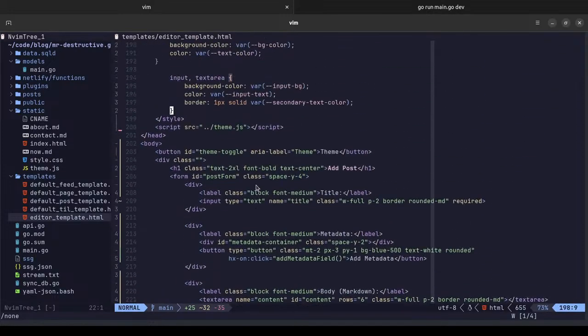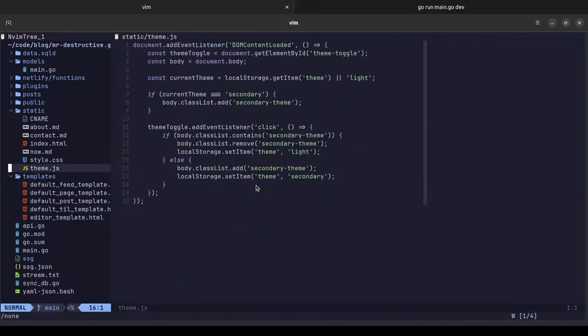But that is never set anywhere. Oh, theme.js. No, that cannot be it.